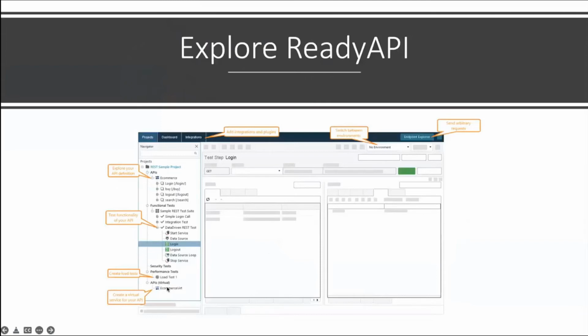So you can create a virtual service, you can create load test, you can test functionality of your API, you can explore your API definition from here. So it provides you very intuitive UI element that guides QA as well as testers in order to quickly test or virtualize the services.